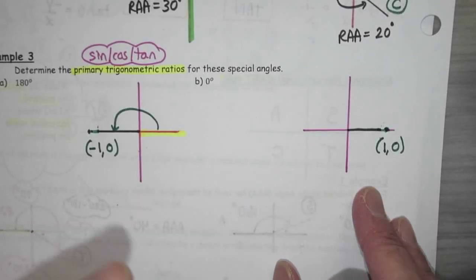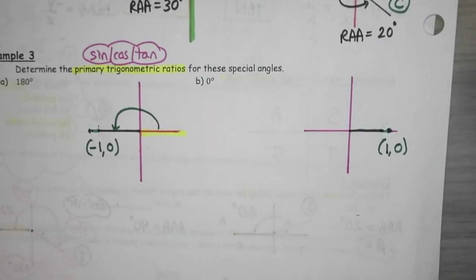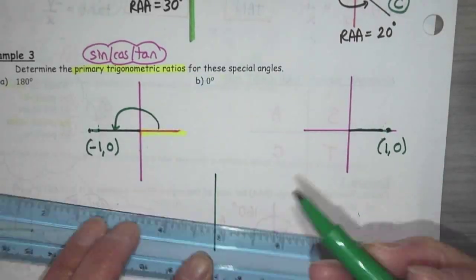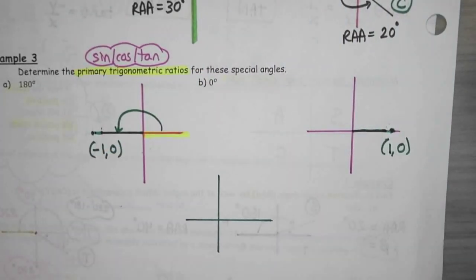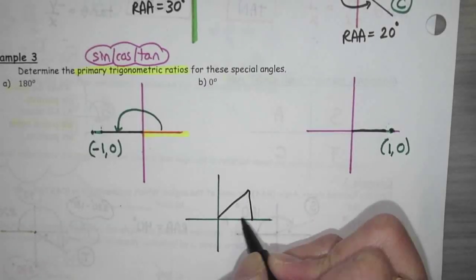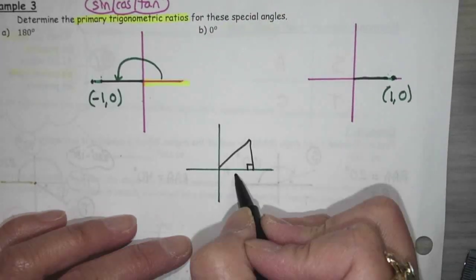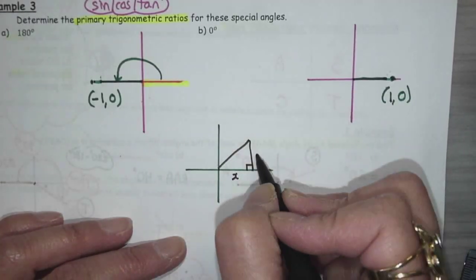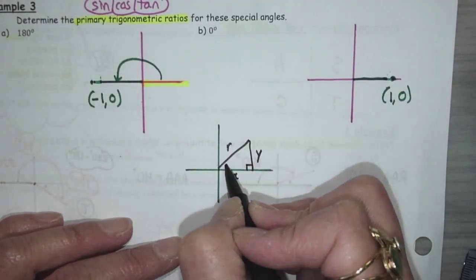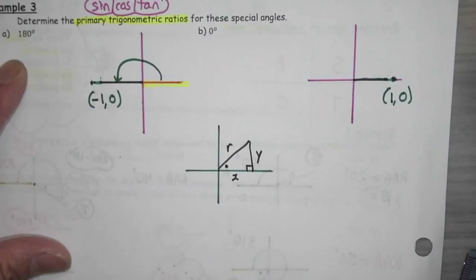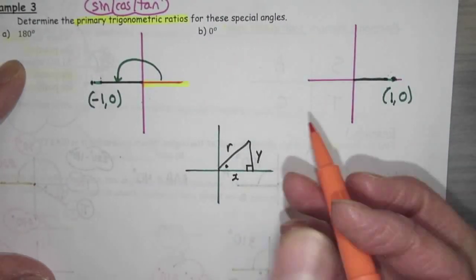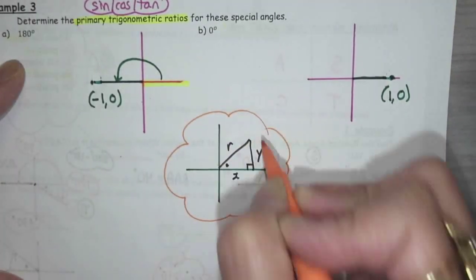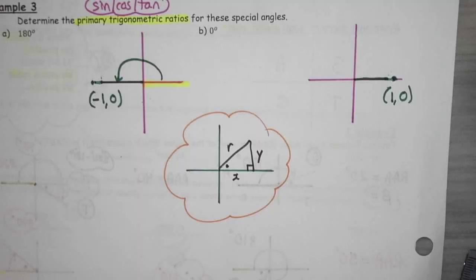Good? Okay. Then I want you to go to the formula. I hate memorizing these formulas. So what I do is I draw the first quadrant. Right angle. This is x. How do I know that's x? Because it's along the horizontal. This is y because it's up and down, and this is r, and that's my reference angle. So what do I want? I draw this. You don't have to draw this if you don't want to. These guys you would draw to show me you know where the terminal arm is. This is my brain thinking formula.